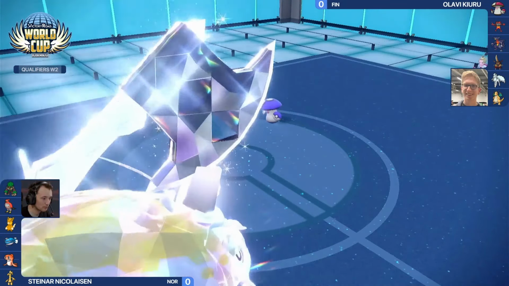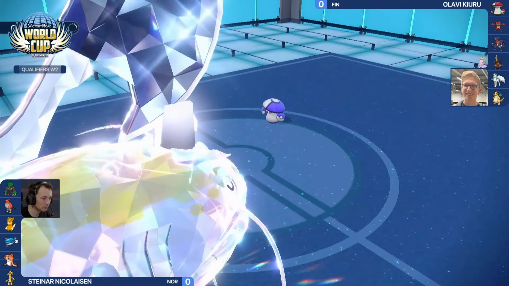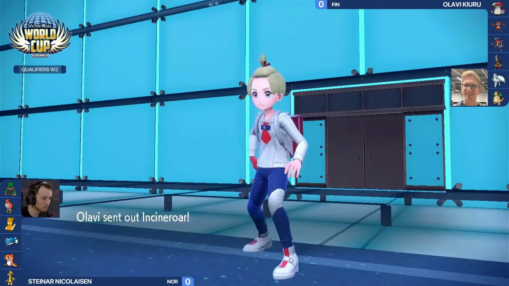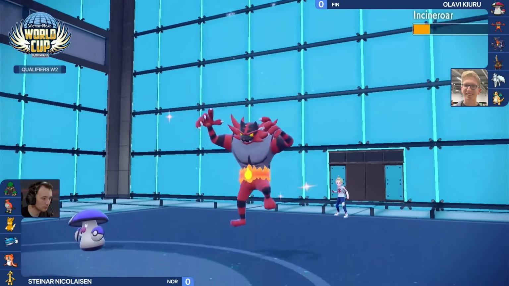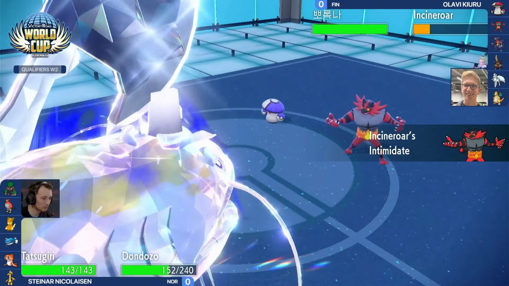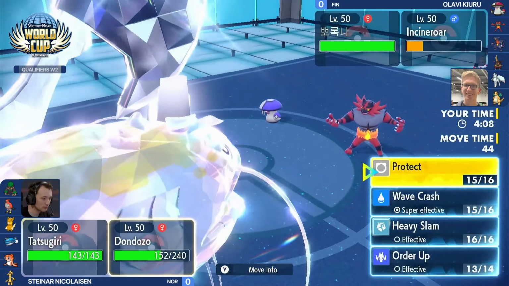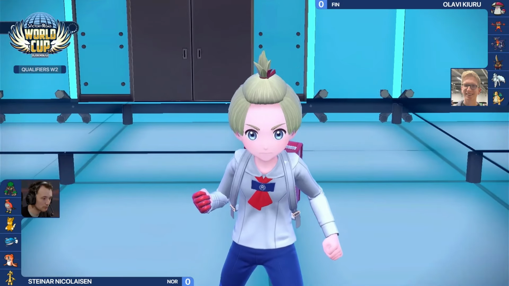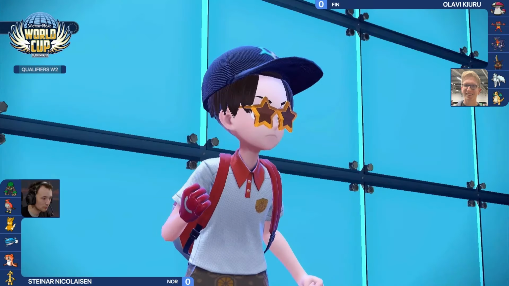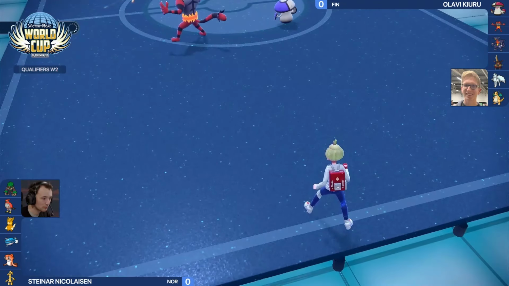Yeah, I think that was a misplay on the part of Olavi, but also at the same time, he doesn't really have that many options anyway once that Dondozo goes into the Terra Steel, other than to throw a Pollen Puff on it, since it's already immune to Spore, Rage Powder, and Clear Smog. So yeah, things are not looking good for that Amoonguss right now, considering that the Safety Goggles are paying dividends on the part of Steinar.